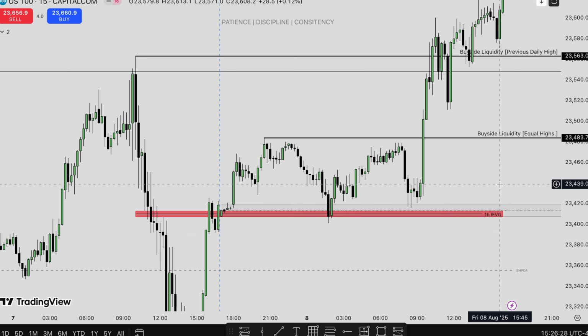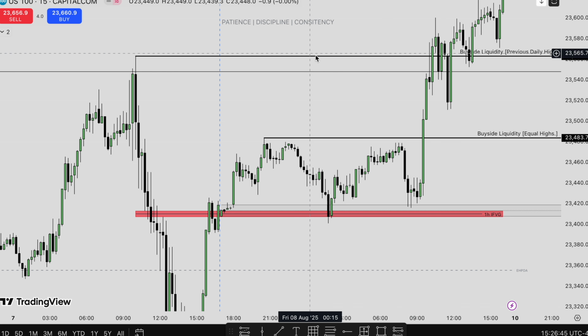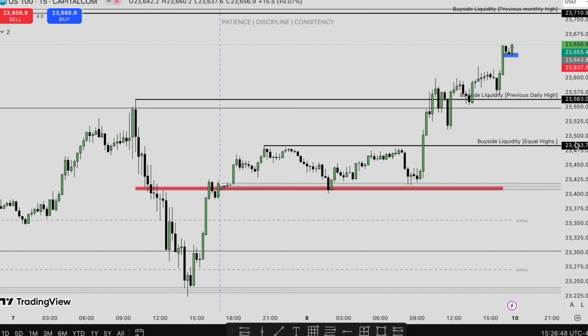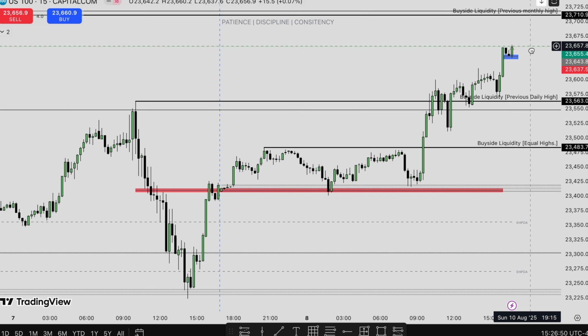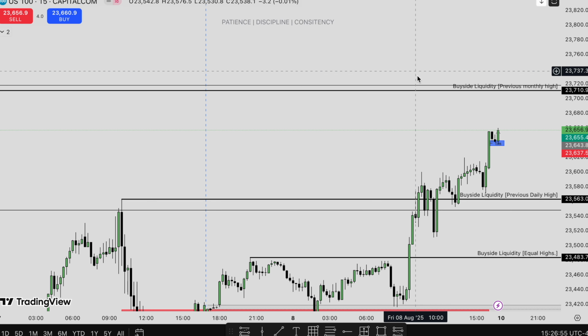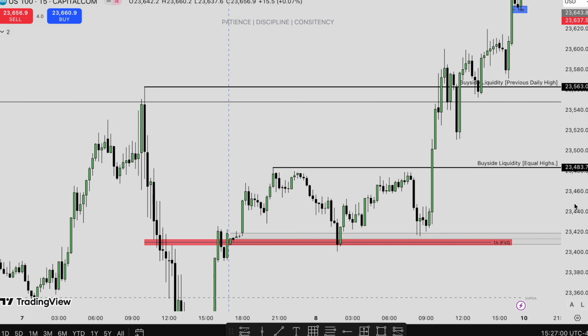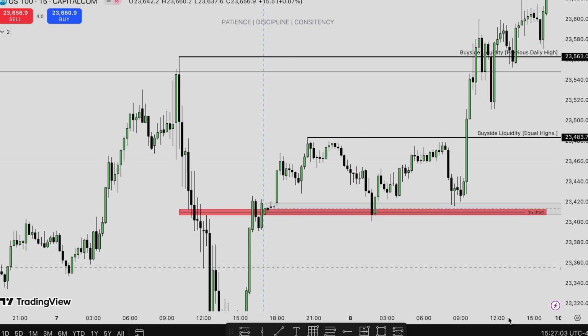So that's basically pattern trading. So it goes back to showing the importance of narrative, right? You need to know where are we in the higher time frame, what are we reaching for in the higher time frame. So we are reaching for the previous daily high. That's what we're reaching for, and we're reaching for the previous monthly high. After the previous monthly high, we're reaching for the 0.25 standard deviation level, right? So that's what we're looking for. So narrative is crucial.